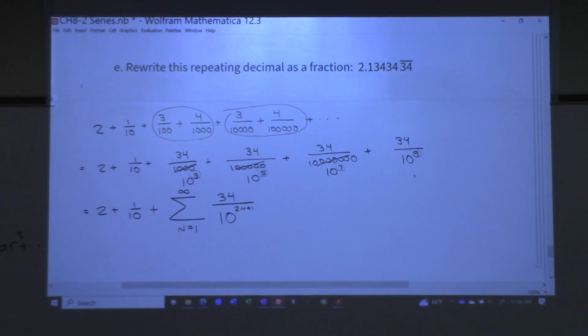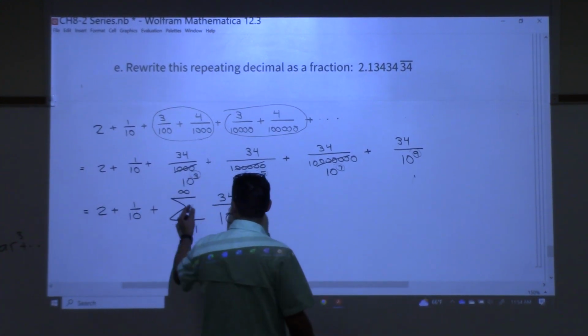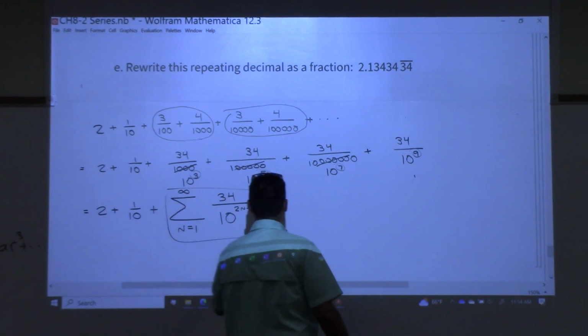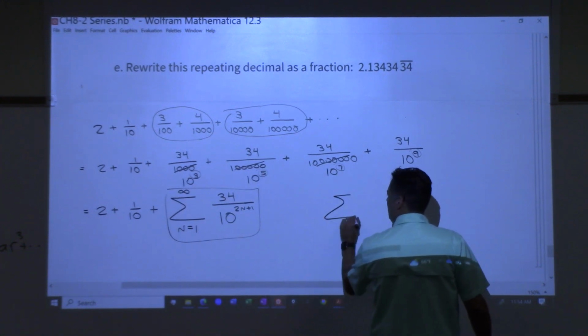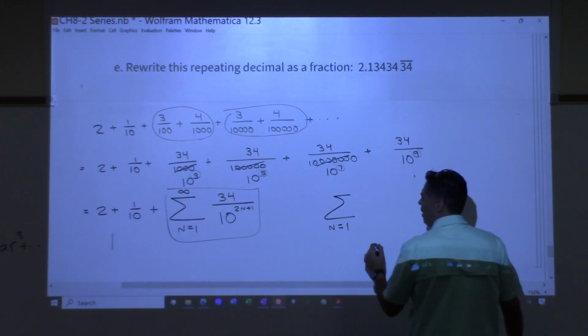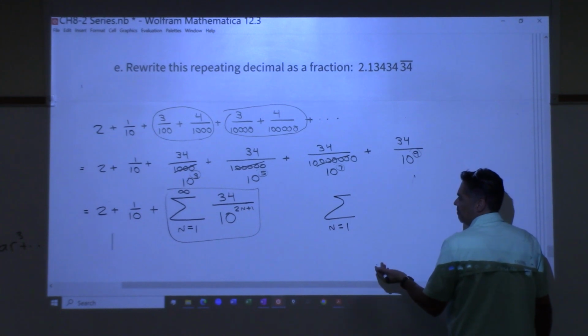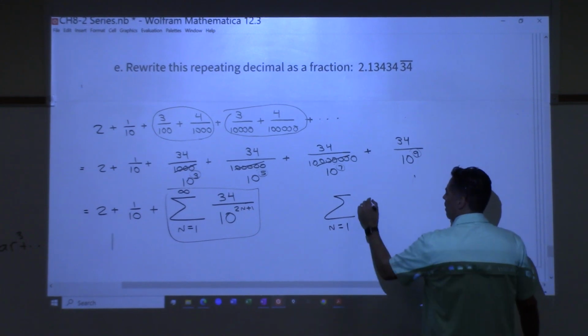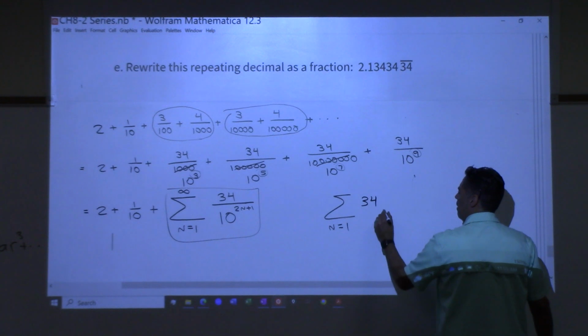Okay, look, we need to get this to geometric, all right? Let's get this to geometric. So I think one way to see this, let me just focus our attention on this real quick. Do y'all want me to pull the 34? I really don't care. Leave it? Okay, leave the 34, and then notice this.